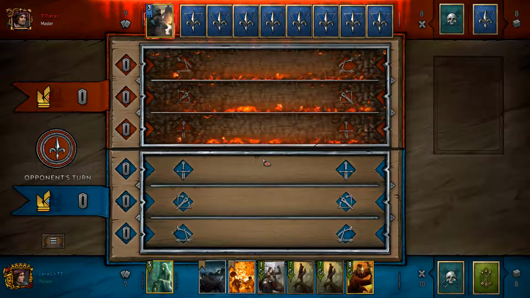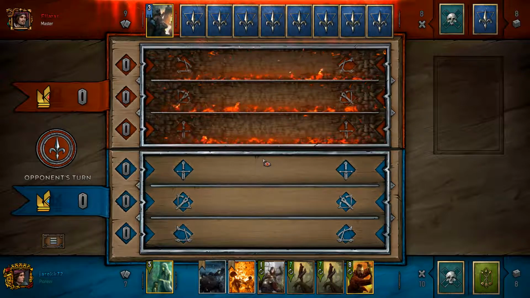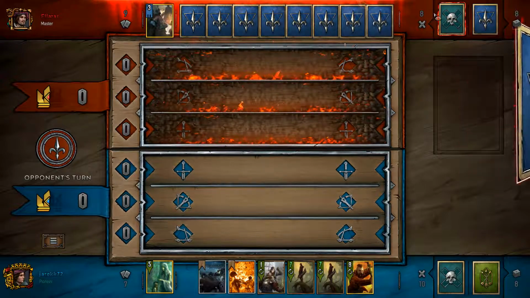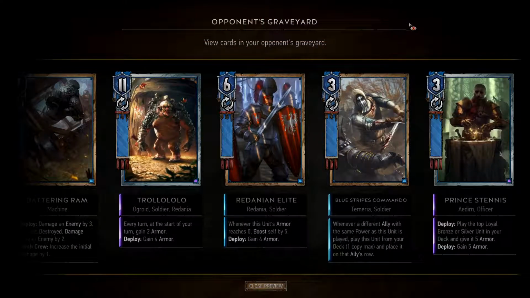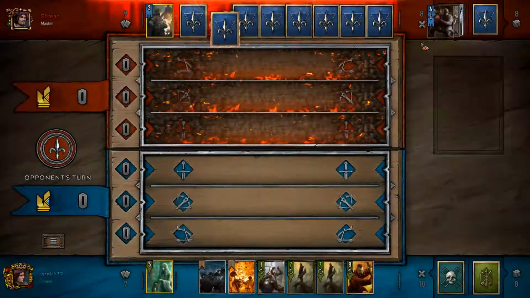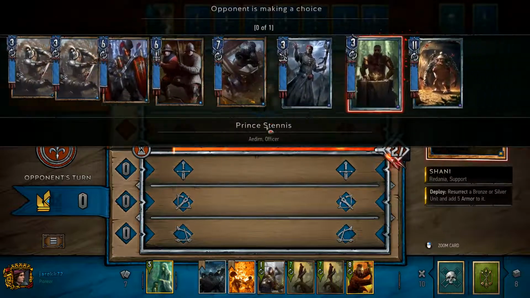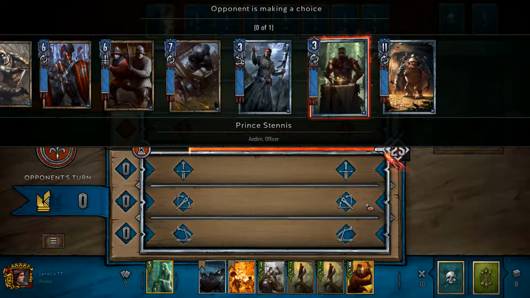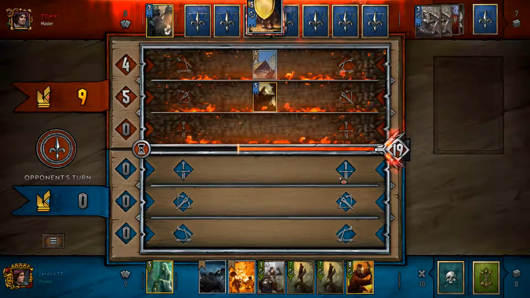And then you take a sip of coffee and forget about your troubles. He still has Henselt. He's played PFI. He's played a Battering Ram. He's played a Redanian Elite. So I wonder what his Henselt play is. Perhaps Nenekang one in. Is he going to grab Death Mold? Is he going to go for Stennis still? Dude's got balls of steel if he does. Troll.